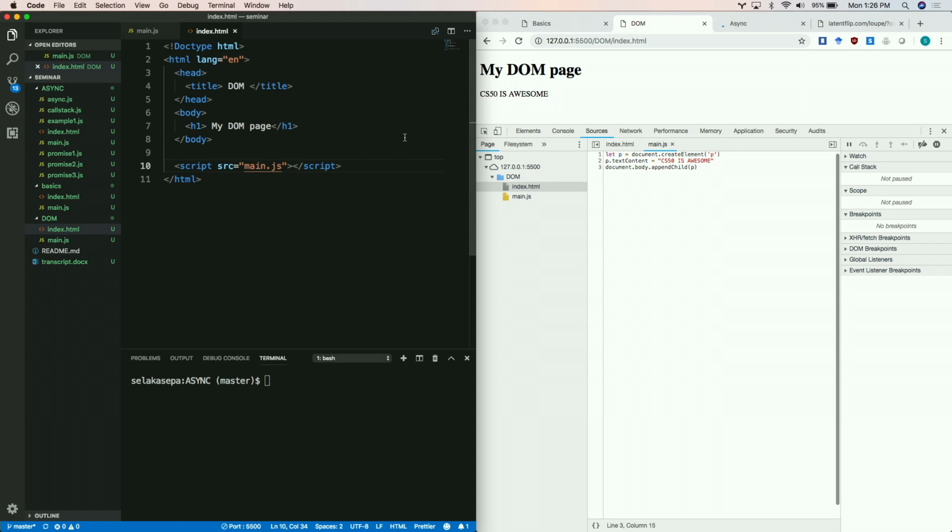And if I run this, it actually gives me what I want. I have my DOM, and then I have my CS50 is awesome, and it runs, right? So now this particular document has been loaded. The different elements that I have in there have been added to my DOM, right? And so now when my script tries to access some element already defined in my DOM, it doesn't throw an error.